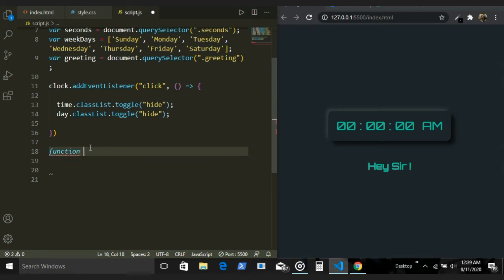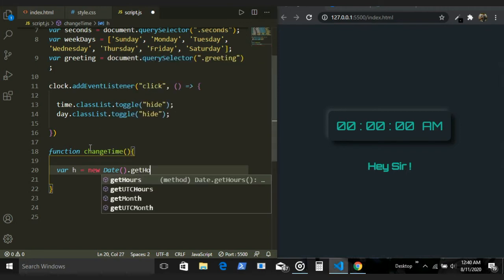For this, I'll add a function and I'll call it changeTime. And in this, the first thing that we want to do is have a variable H, which would grab the hours of the date, and then we want to get the hours.